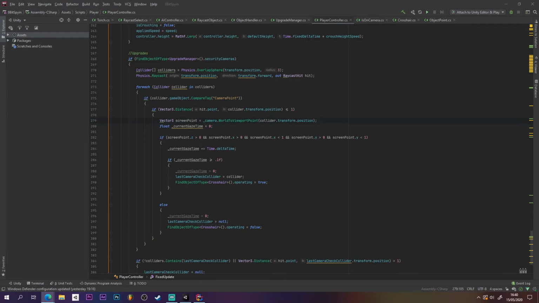Unity is on camera, shall I say? That's probably. Visible by a camera.